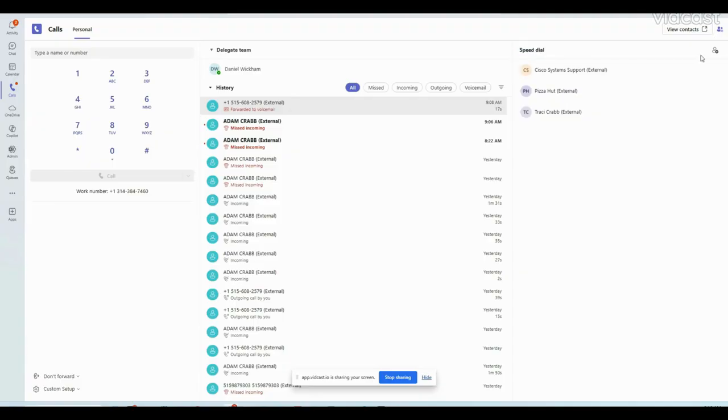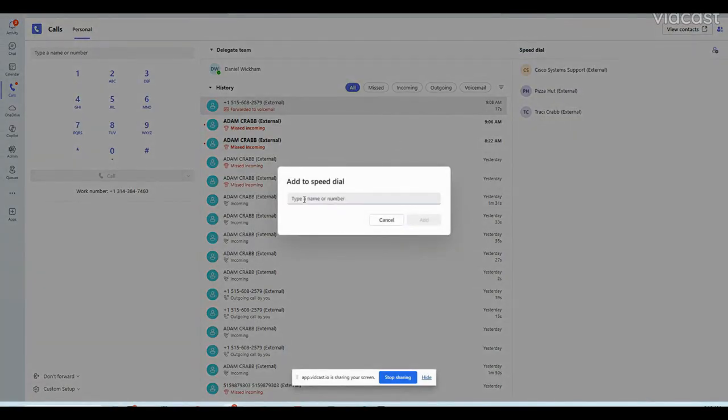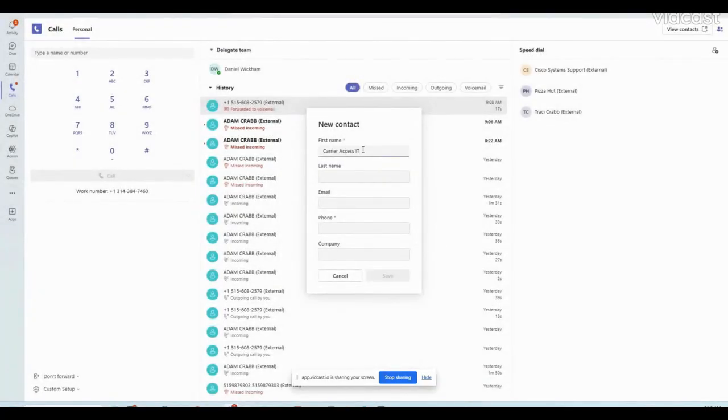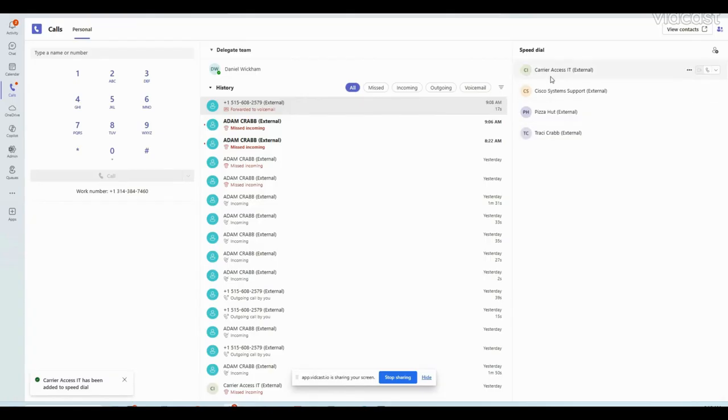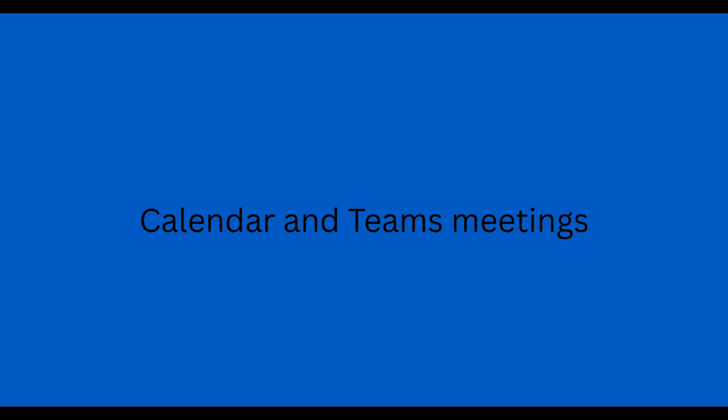And so I can create new speed dials. I give them a name. So I could do something like IT, where I work. Add that. I may pull that down to the last name, and then I can punch in a phone number and click save. And that will create a new speed dial here in my Teams app, and then that becomes available for assignment over on the Microsoft Teams phone, as I showed earlier.